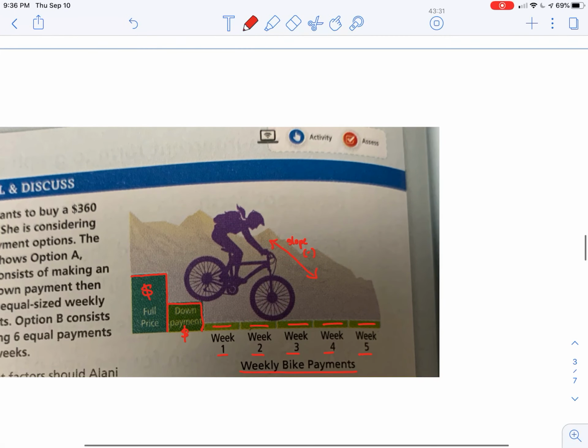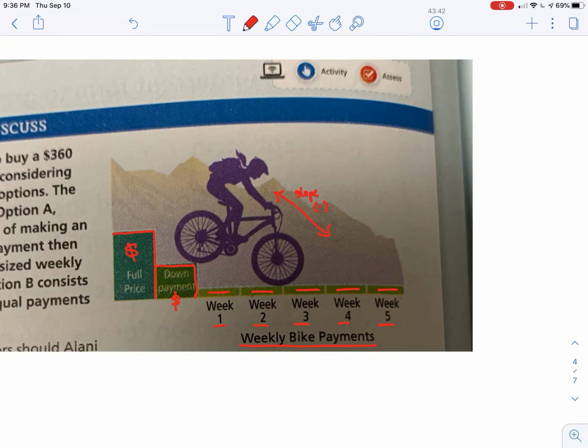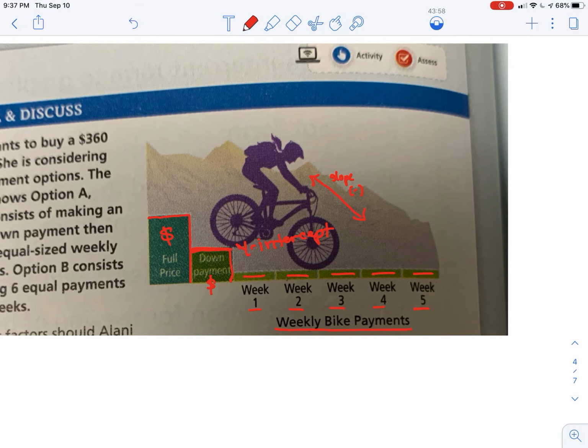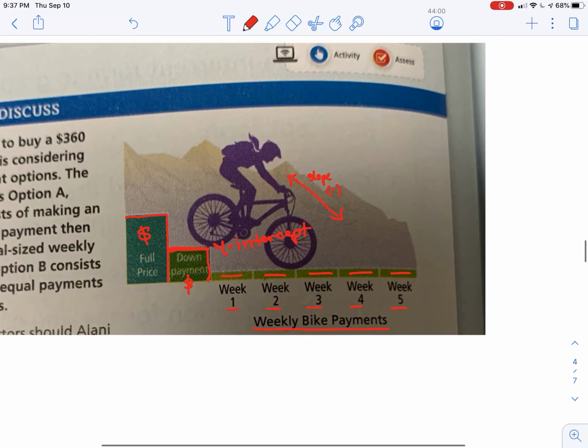So coming back to this question at the beginning, let's see. It looks to me then like this down payment would be represented by our y-intercept, right? This amount right here would be the y-intercept. So when I figure out some more information about this, now I don't have enough because I don't even know what the down payment is. There's a lot of variables here. But that would represent our y-intercept right here.